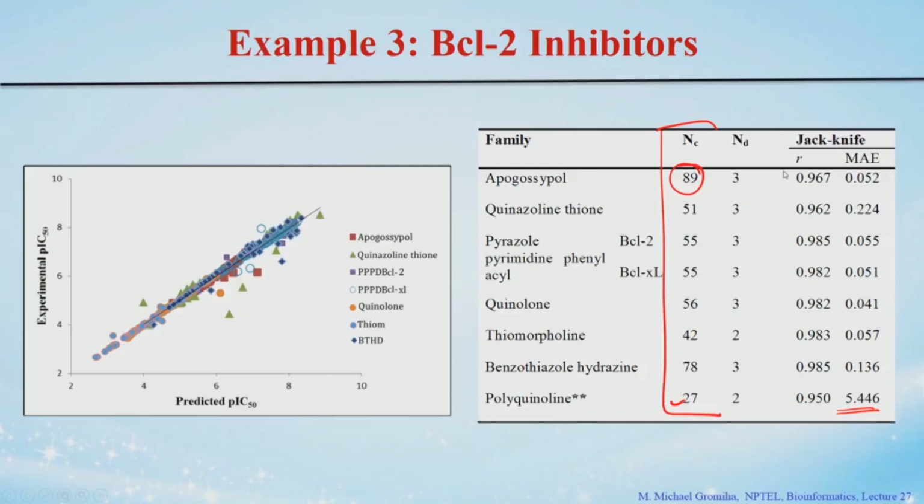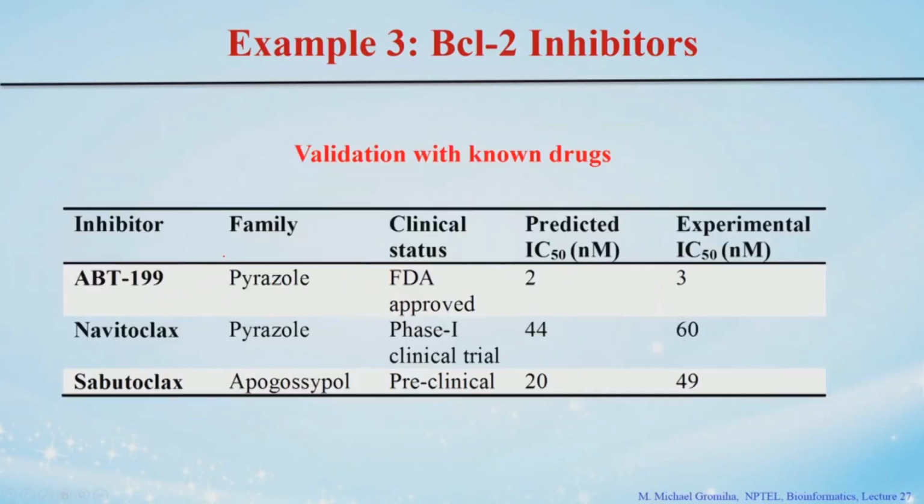Here in the figure I show the predicted values against the experimental values, where pIC50 is the logarithmic IC50 value. You can see there is a good correlation between the predicted and the experimental IC50 values. Most of them are on the line. If you do this, you are able to assess the performance of the method, and you can predict new compounds and see whether they could be potential compounds or not.